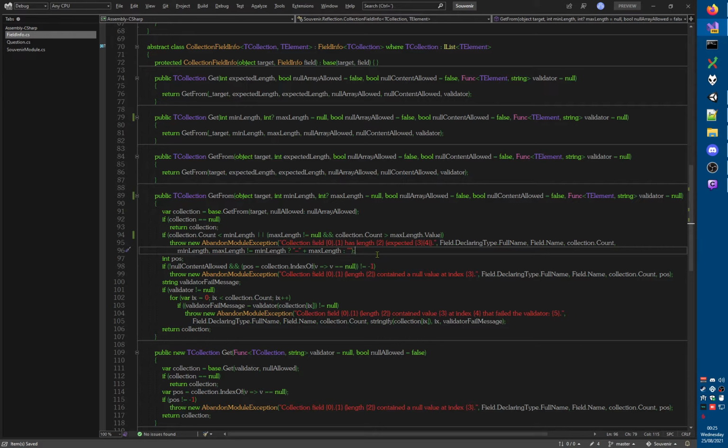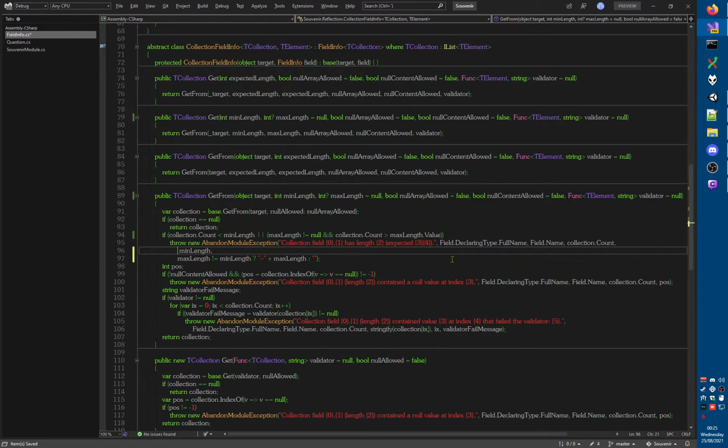So, yeah, this error message is written with the assumption that either min length and max length are the same, in which case you specified a specific length that you want, or they are different, in which case we put a hyphen there. But we have this third case now, where you specify a min length but no max length. So I'm going to say this.